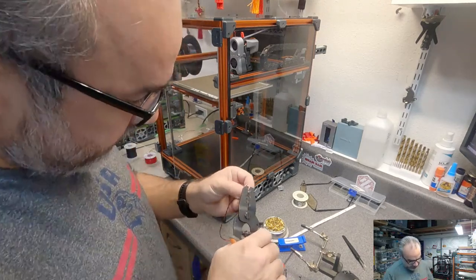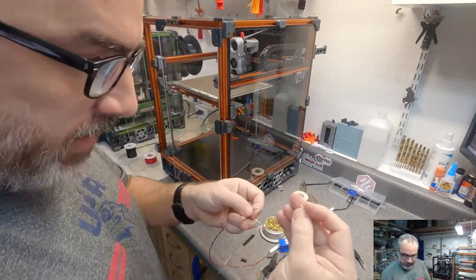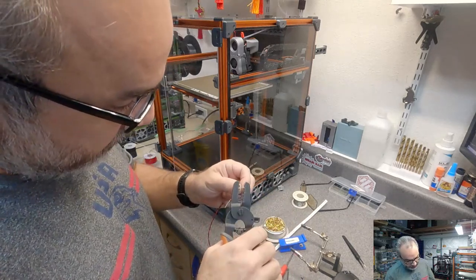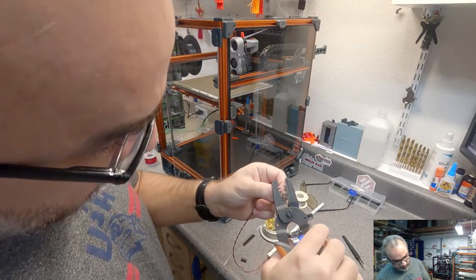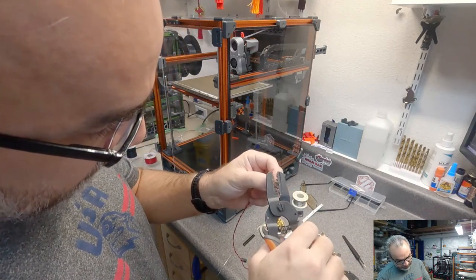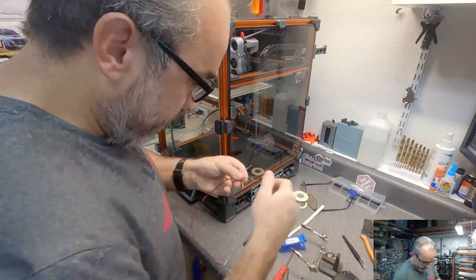What I found, what I'm trying to do with these crimpers, because the DuPont connector has that angled insulation part, the part that crimps onto the insulation, I'm using the larger size of the crimper here because it's wider. And I'm able to get it into a general shape, and then I'm just progressively going down. Because if you don't get that crimp small enough, it won't go into the DuPont connector. So I'm just working it down slowly.